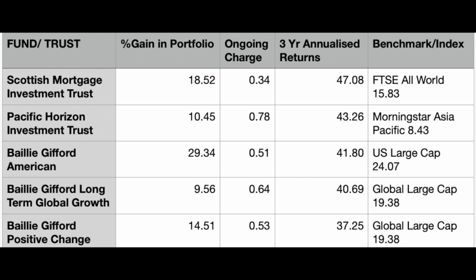So I suppose those are my top 5 Baillie Gifford investments at the moment, simply because they're the 5 that I'm currently holding. I've gone away and done my research and thought these are the ones that I want to hold on to. I hold all of these investments in investment ISAs because it is the most tax efficient way of investing.